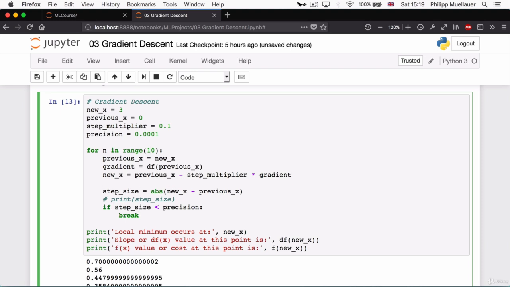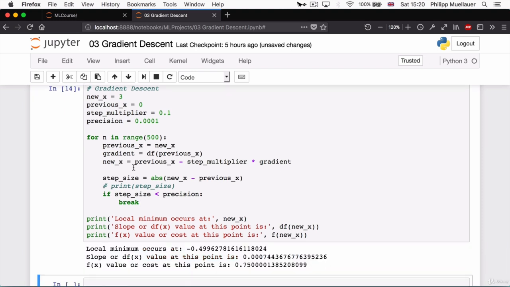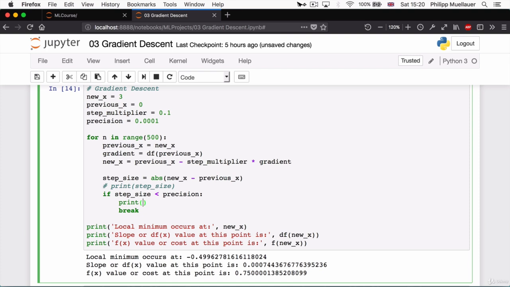And I'm going to say, run 500 times. For loop, run from 0 to 500. But if the step size is smaller than our predetermined precision, then stop running. Let's see how often our loop runs according to this logic. Well, we don't know, right? It could have run any number of times. We probably have to print the value of n. So print loop ran this many times.